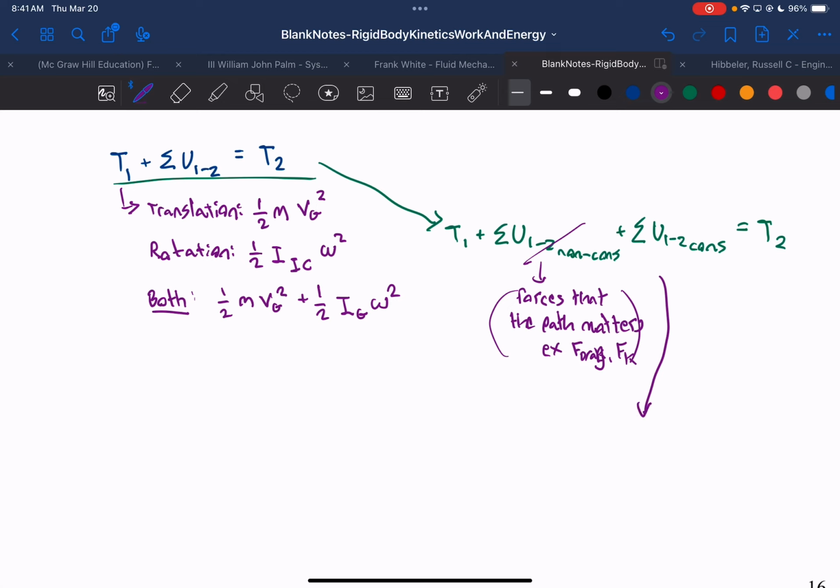So in this formula, once we get rid of non-conservative forces, we get T1 plus this guy translates into V1 minus V2, my potential energy in state 1 minus my potential energy in state 2. That's what the work due to conservative forces becomes in this scenario. So we have T1 plus V1 minus V2 equal to my kinetic energy in state 2, T2. And from this, we get the final version of the equation: T1 plus V1, my kinetic energy and potential energy in state 1, is equal to T2 plus V2, my kinetic energy plus my potential energy in state 2.